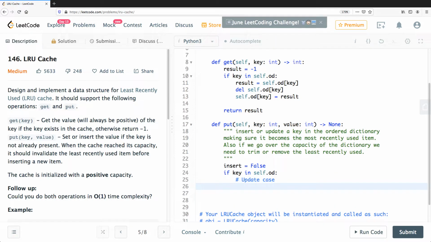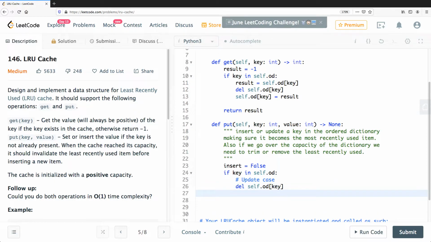In that case, all we do is delete self.od[key] and then we again insert, and this will end up being the most recently used item.